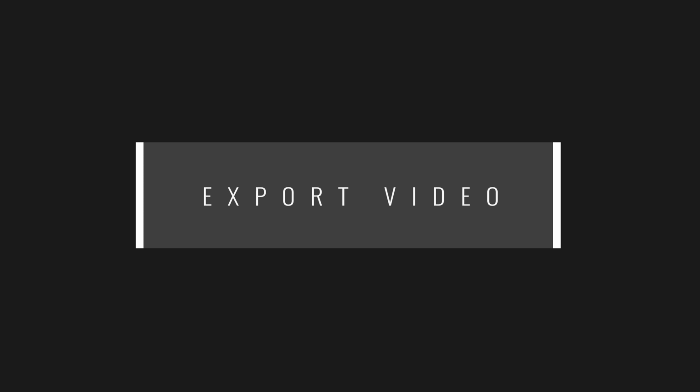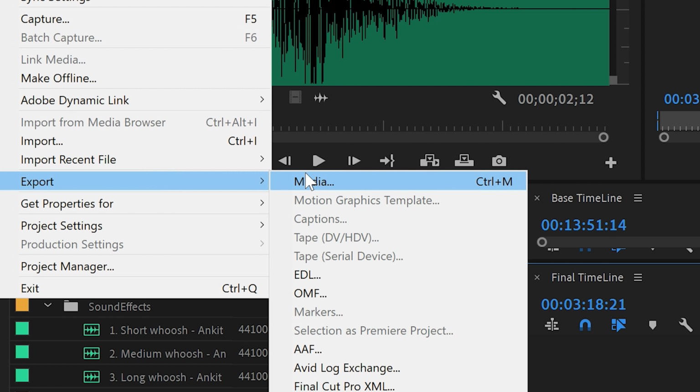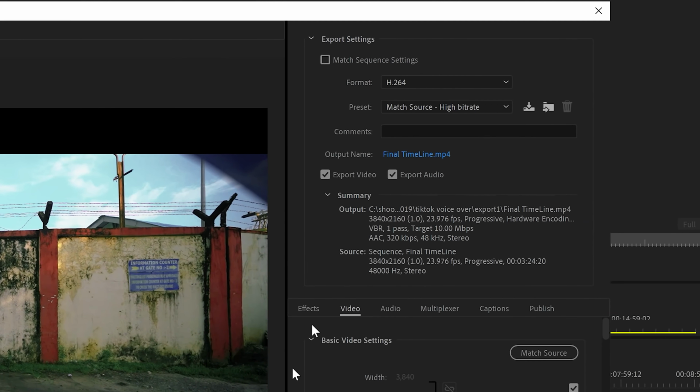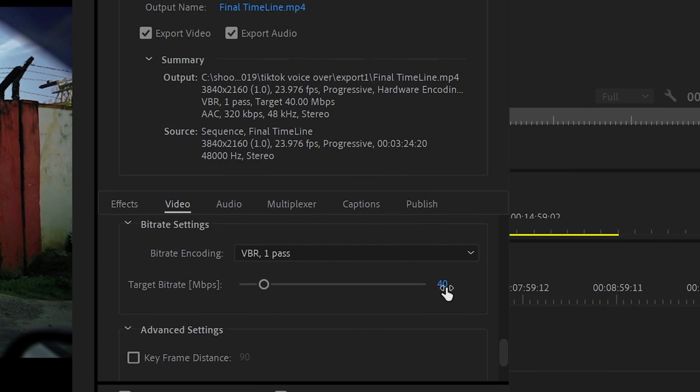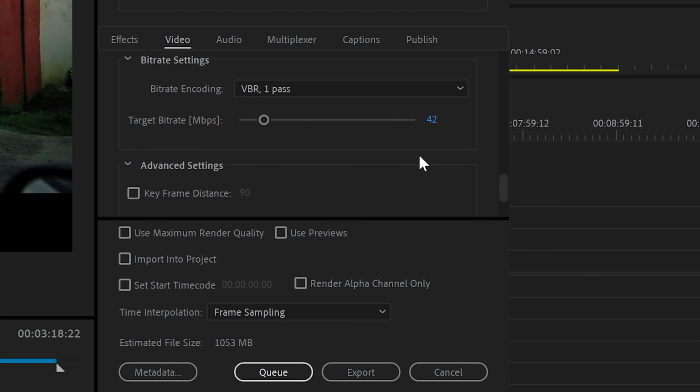Now once I'm done with the sound effects, the next step I will do is to export the video. I always create a timeline of 4K. You can create a timeline of HD as well, but export in 4K. That's gonna give you a better quality. So I always export in 4K. And I have created a separate video for my export settings because I'm not going to go into detail on this one. It's just getting longer.